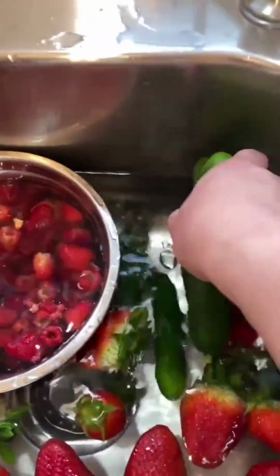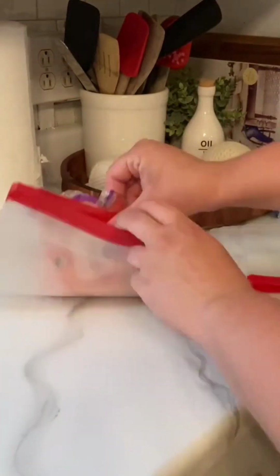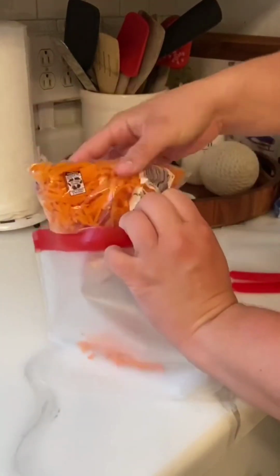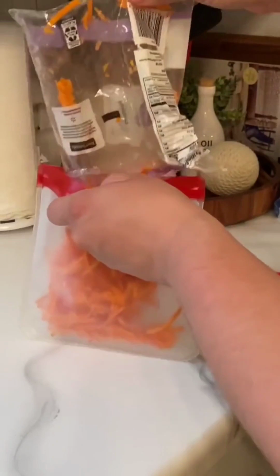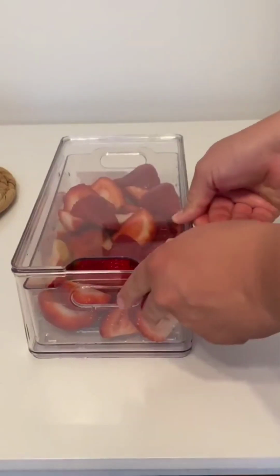Starting out, I'm soaking the fruits and vegetables in apple cider vinegar and water. This keeps them fresh longer. And I'm also going to be putting the lunch meat and vegetables in these little disposable reusable baggies. I got these from Walmart, and this will also keep my produce and meat lasting longer.